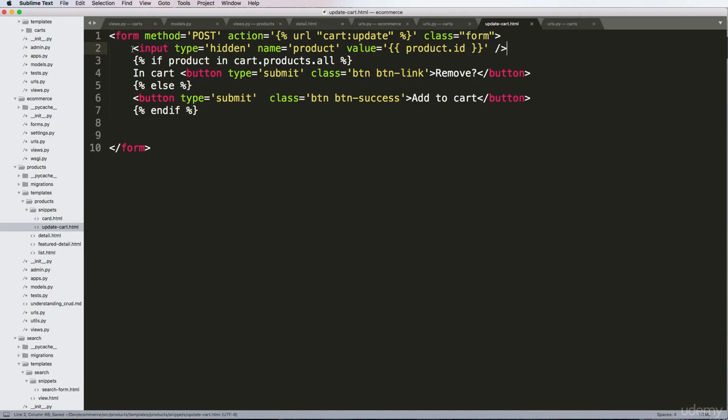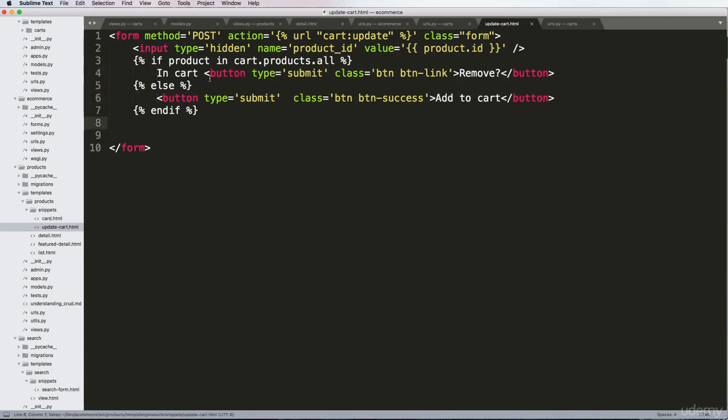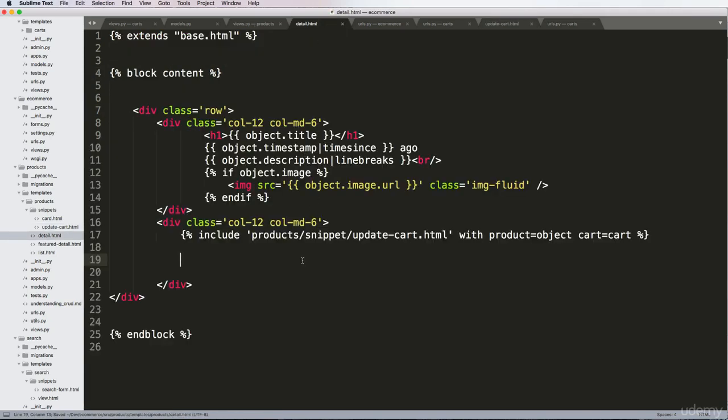So this is giving us the ability to say, hey, part of this form is going to be hidden, and that part that's going to be hidden is going to be related to our product ID. I'm just calling it product. You might actually call it product ID like this, so it's even more verbose when we end up using it. But now I've got my form data. It's actually there. It's pretty much ready to go. So I'm going to go ahead and save that, and I'm going to save the product detail view now with our new include method here.